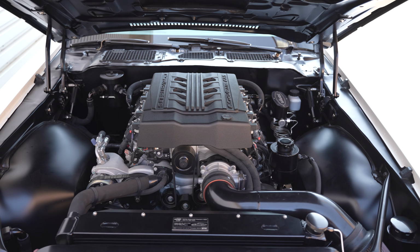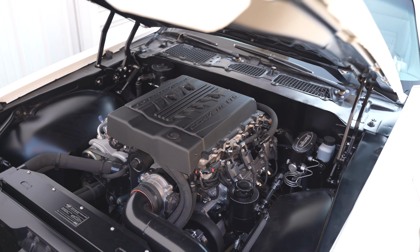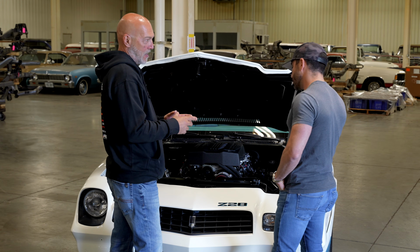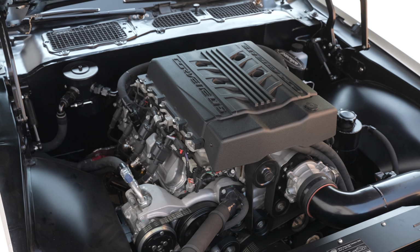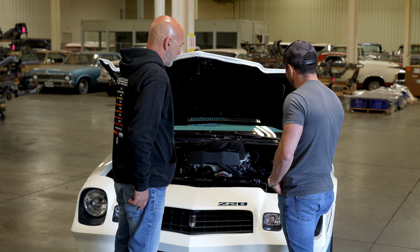Here's one of those things too, my eye just caught that again. I remember talking to you last time we were out here and I was asking why some of the OE stuff stayed, and your explanation was so good about why change what's been so hyper engineered. Now when I see this on cars, I go, that's a smart builder right there. Yeah, this car deviates a little from that, and it's all stuff that we know works.